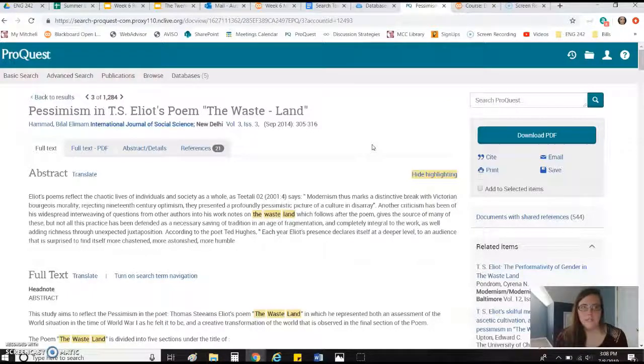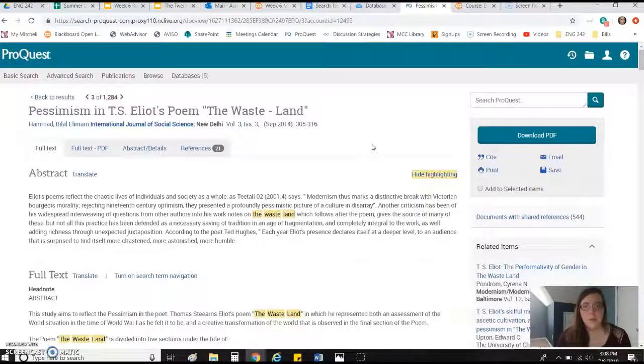One of the things that I feel seems to be the case with ProQuest is that many of the articles feel shorter than the type of research that I did as a student. I don't know if that is just the nature of ProQuest or the nature of the types of scholarly journals that ProQuest puts in the database. But I hesitate to say this: if you are pressed for time, ProQuest might give you shorter resources. However, I don't know if that is necessarily a good thing. I don't know if it's a bad thing, but I'm not sure that it's a good thing either. So I guess just take that with a grain of salt.